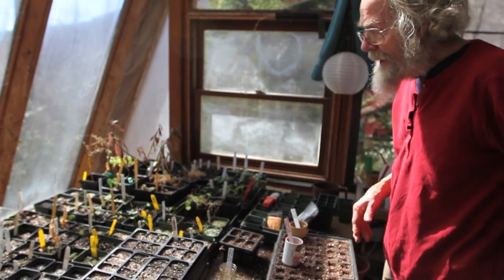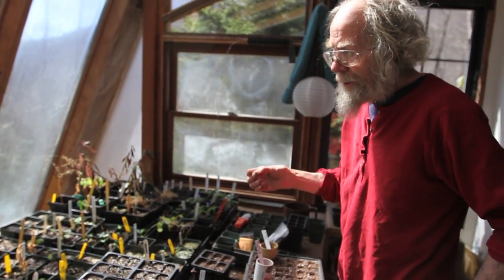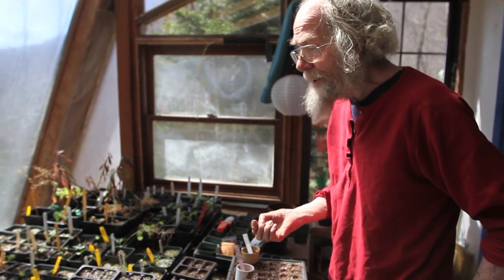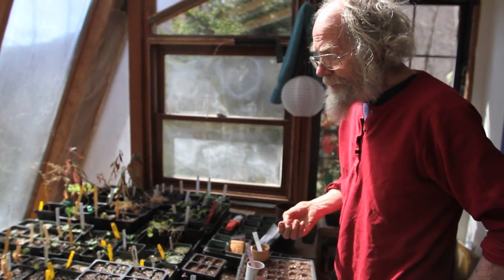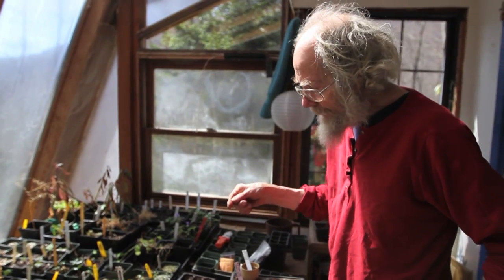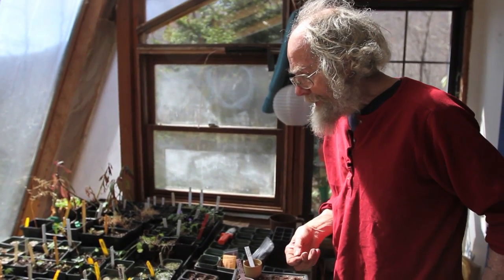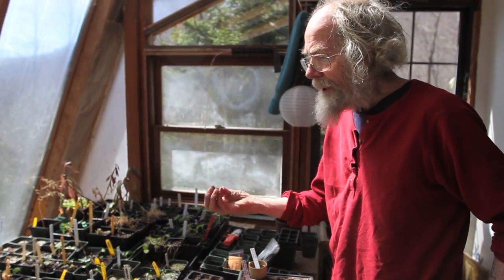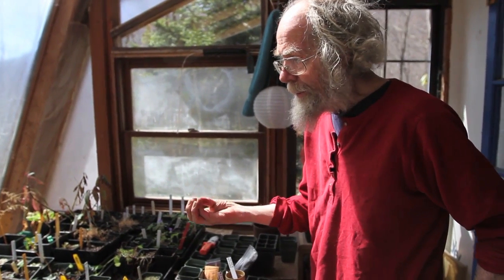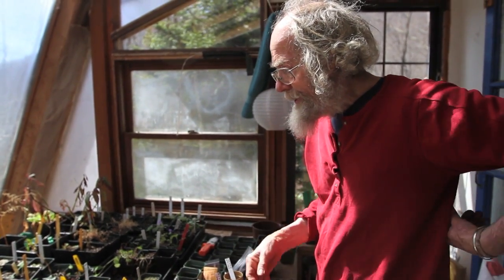So that's a legume. Now, if that seed was a year old, it probably wouldn't germinate this well. It goes into a deeper dormancy. And I think this is true of a lot of legumes. And in that case, there are several techniques you can do to break that dormancy. So it has to do with getting water into the seed. So it's the seed coat hardens, is how I think of it. The water has to get into the seed, it has to swell up, and the whole germination process starts. As long as the seed is encased in this water-repellent outer coating, nothing can happen. So there's various ways that you can break through that.